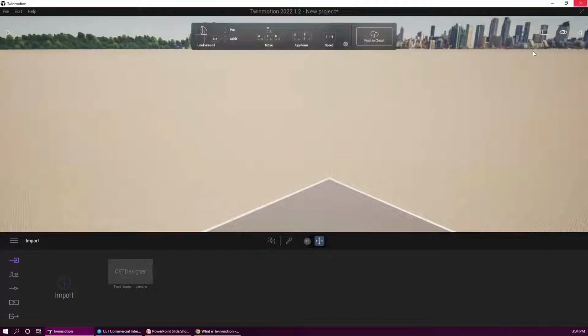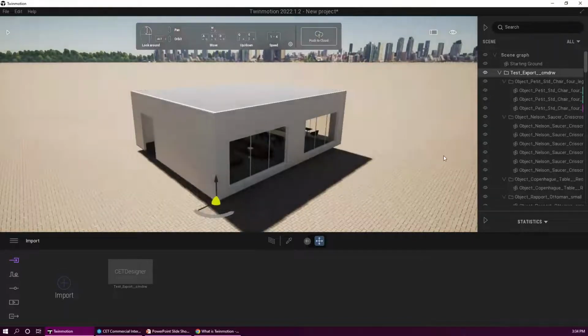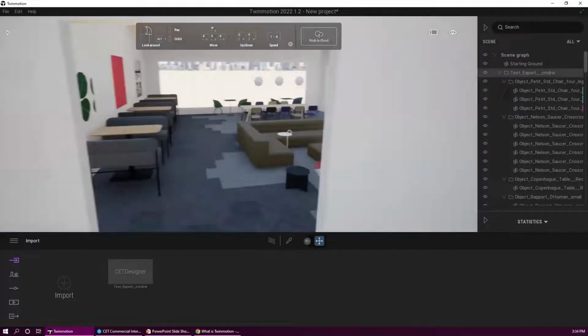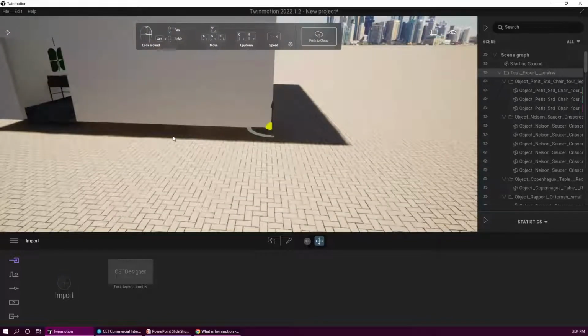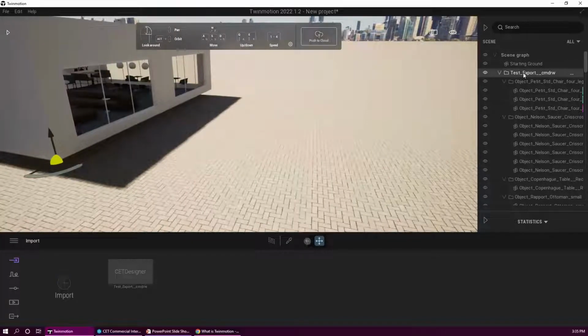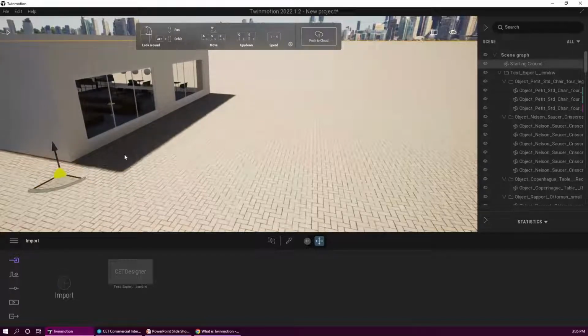Looks like it's right below us here, but if you still can't find it, use your scene graph over here, click on the name of your file and then hit the F key on your keyboard, and that will focus right to that. So now we've got our funky little space right in here. One of the things you'll notice is, for whatever reason, everything imports a foot or two off the ground. So in your scene graph, grab hold of that export file, which grabs everything in your whole drawing, and use the little yellow ball to snap it down to the ground.